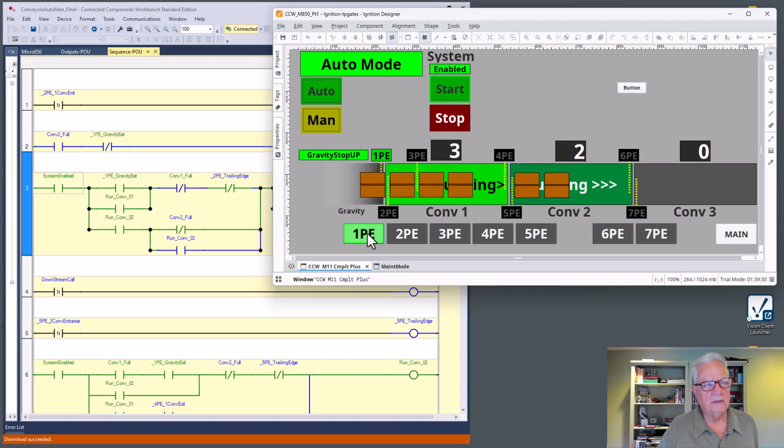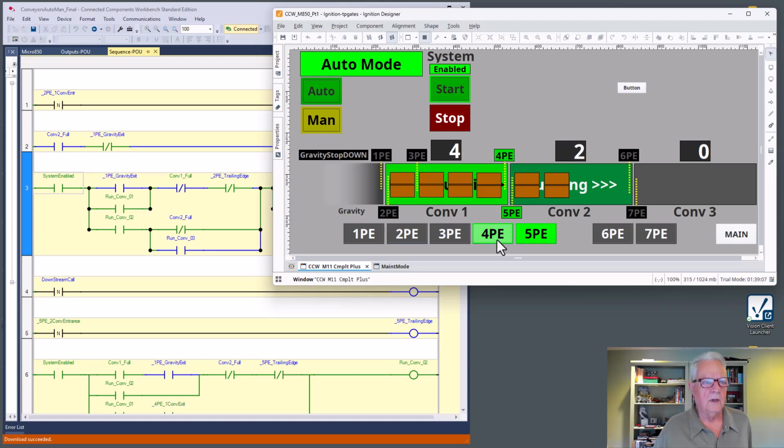Another carton comes down the gravity conveyor: turn on 1, turn on 2, turn off 1, turn off 2, turn on 4, turn off 5, turn off 4, turn off 5. Next time we're going to see something a little different. Remember, you're operating these photo eyes manually with these buttons down here.